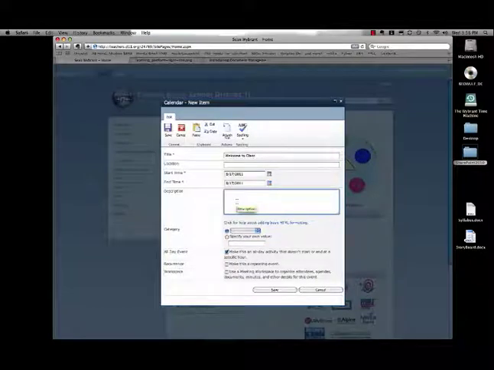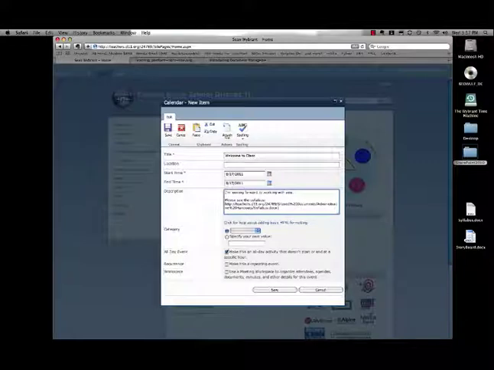And then I'm going to put in here, I'm looking forward to working with you. And then underneath that, I can say, please see the syllabus. And then I just simply paste in the link that goes directly to my syllabus.